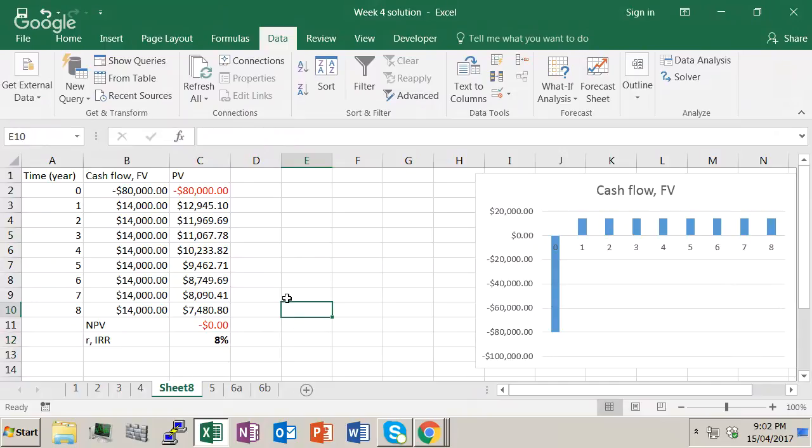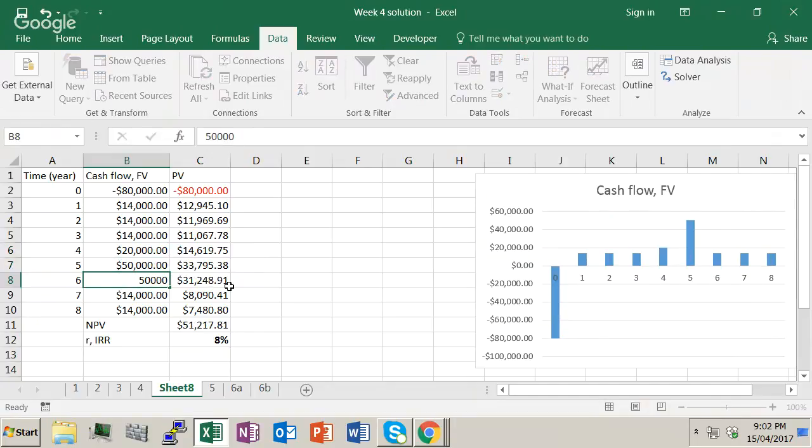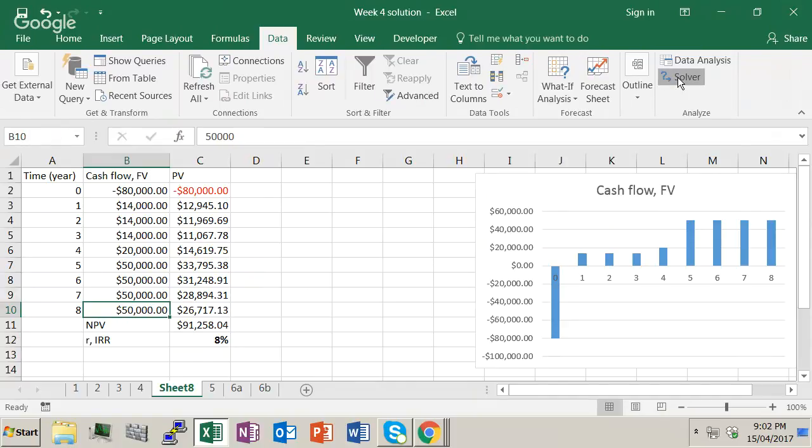And to see if we are on the right track, let's just make a few changes to our original numbers. If I were to change 14,000 to, let's say, 20,000 and change the later years to 50K, 50K, 50K, and 50K, this should result in a larger internal rate of return. So I'll click solve again.